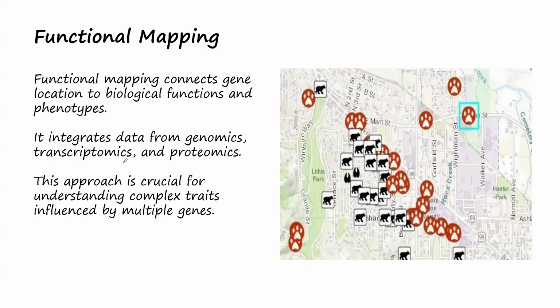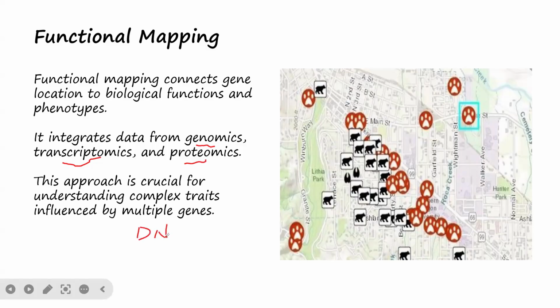Like for example, if you can see clearly here, these are black animals, so it might actually be associated with their functions. So this is associated with the locations of their genes. This approach integrates data first from genomics, that is the DNA, the total genome of a particular living organism or a cell, and then transcriptomics, that is the RNA, and then proteomics. So it means that functional genomics integrates the central dogma of molecular biology, because genomics is the DNA.